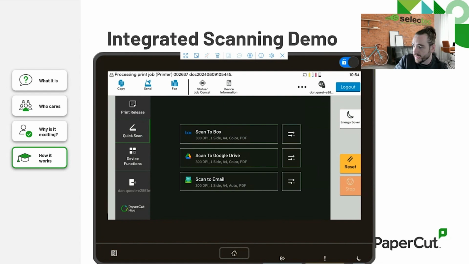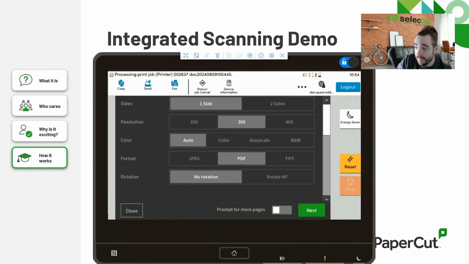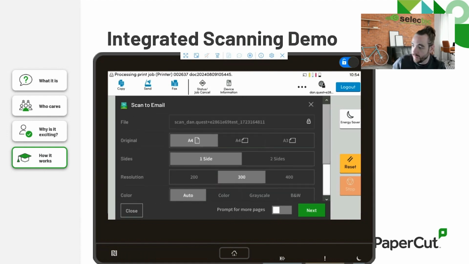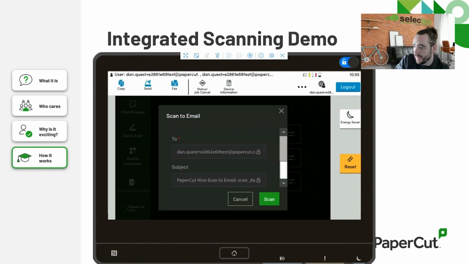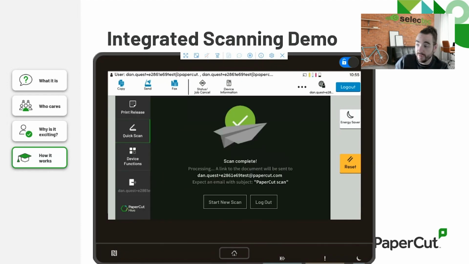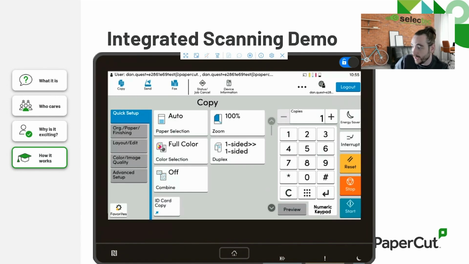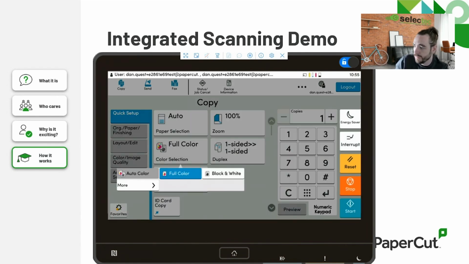And then here's the quick scans. So you get all the same options as you would expect. You can do things like rotate. You can change the paper size, double-sided, DPI. This one's going to email. But if you've not used the integrated scanning on Hive yet, there are lots of options in there. You can go to all of the same ones you can with MF, but there's a few additional ones in as well. This is the native copying for tracking.